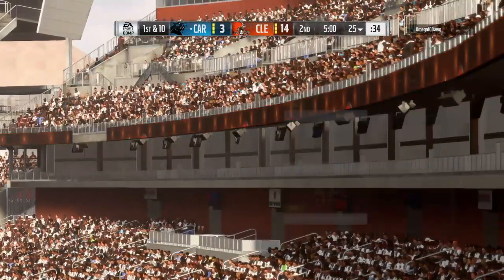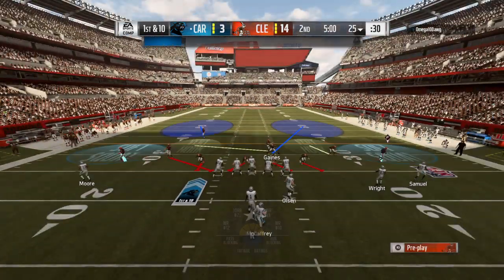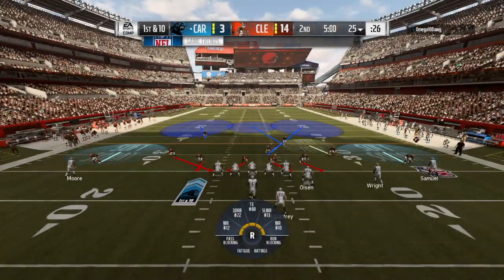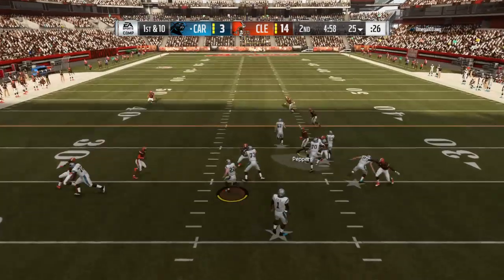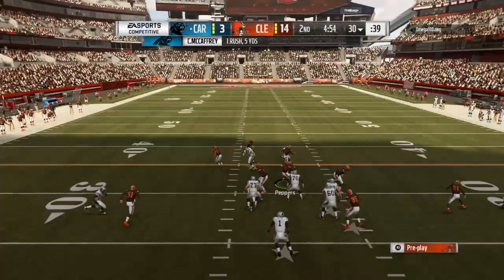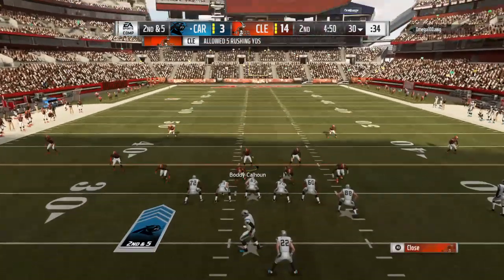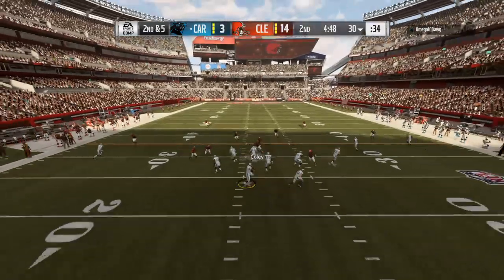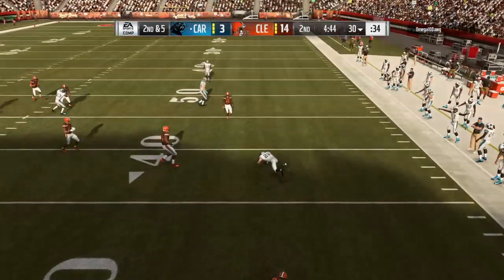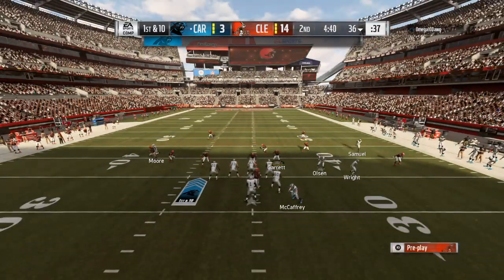They're looking for the big chunk now because, as you noted, the field goal way of doing it makes it that much harder and puts more pressure on every possession for you now. Go ahead and get 6 and feel a lot more comfortable about the position they're in. Bigger chunks. We'll see if they can get the score. And he'll go down right at the 30-yard line. 5 yards is the tally on first down. That brings up 2nd and 5. He'll drop it off to McCaffrey. It's a pickup of 6 and good enough to move the chains.